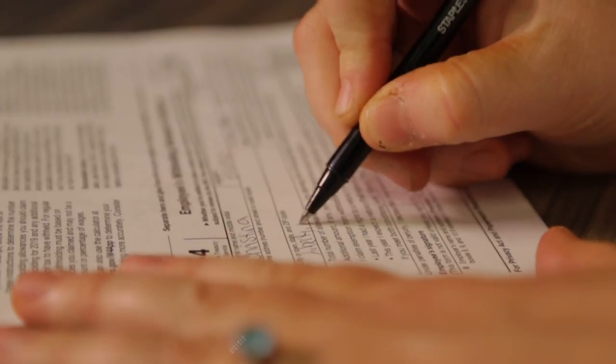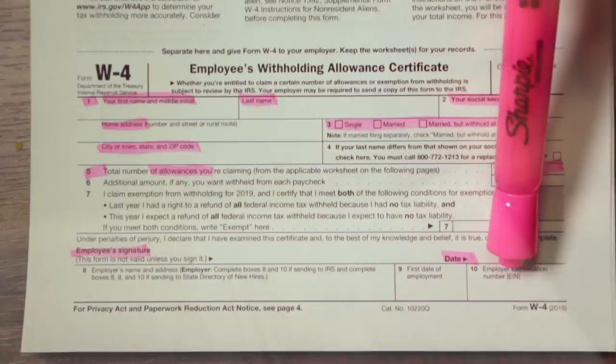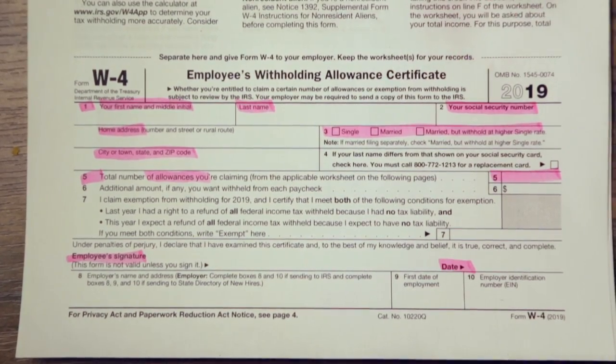Allowances, also called exemptions, from line 5, which we will come back to. Always make sure you sign and date it. And anytime anything on this form changes, you must complete a new one and submit it to your HR department. In order to understand how many exemptions you need, we have to understand the basics of how taxes work.